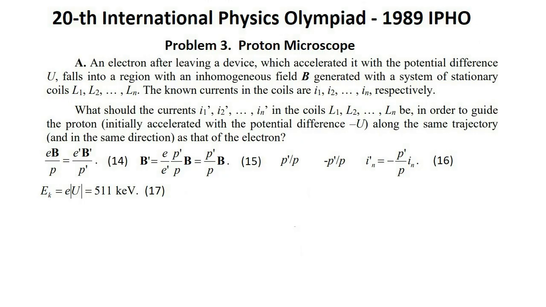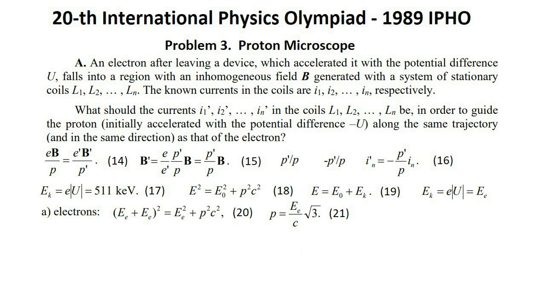The kinetic energies of the particles in both cases are the same, they are equal to expression (17), which is 511 keV. The general relativistic relation between the total energy E of the particle with the rest energy E0 and its momentum p has the form (18), where c denotes the velocity of light. The total energy of considered particles is equal to the sum of their rest and kinetic energies, expression (19). Using these formulae and knowing that in our case Ek equals Ee, we determine the momenta of the electrons, p, and the protons, p'.